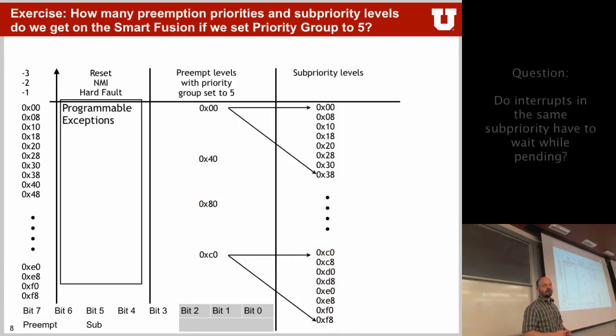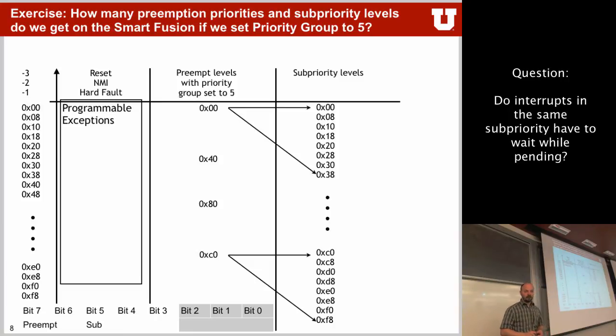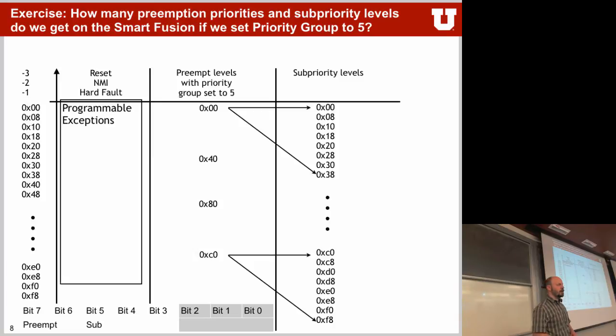Yes? Does sub-priority only matter when there are many interrupts from the same priority group? Yes. So instead of preempting each other, when there are multiple interrupts pending, they will go through this order depending on the different priority, and will be handled one after the other. We'll look at that in a second, on how tail chaining and other stuff is happening.